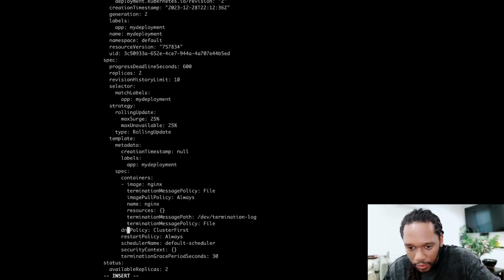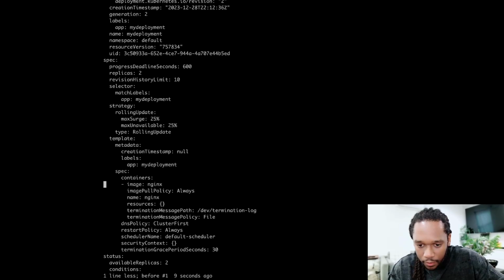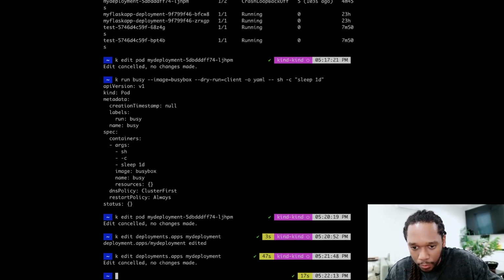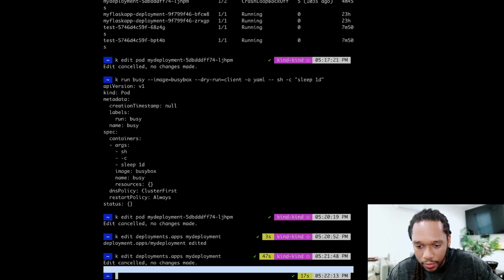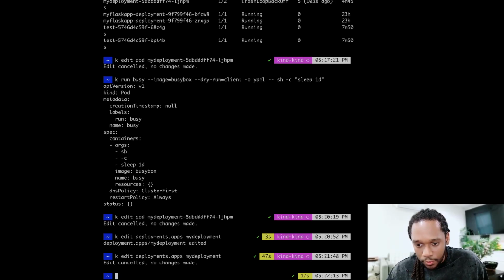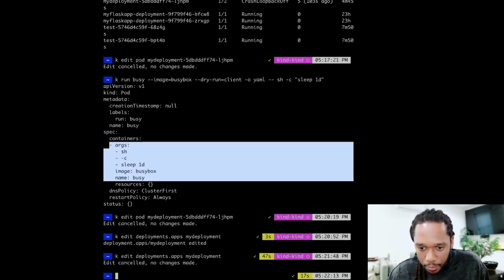I don't know why it's not letting me copy that, but this should usually work. I don't know why it's literally not letting me paste this. Let me just paste it here. Yeah, it's not letting me copy and paste for some reason. But you get my drift.